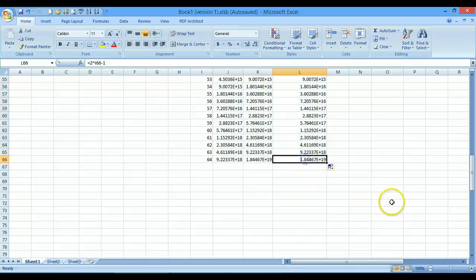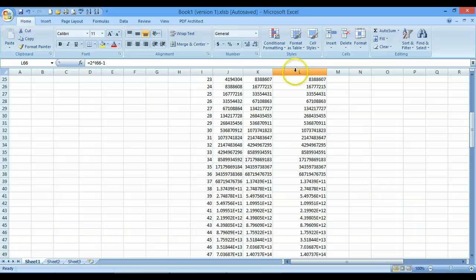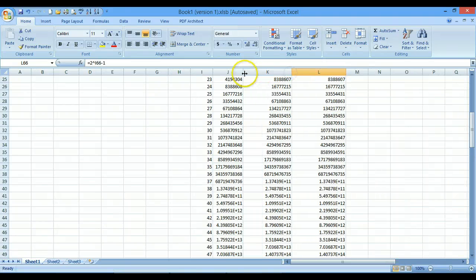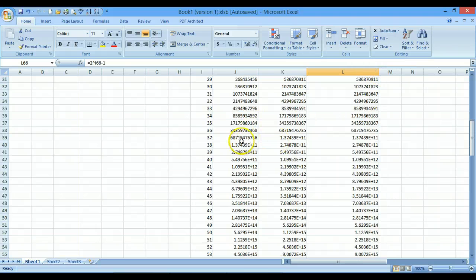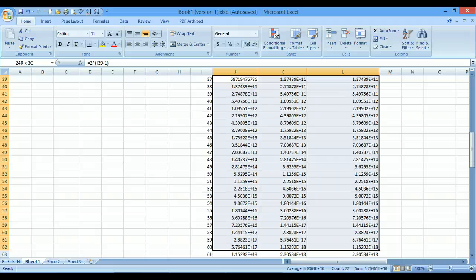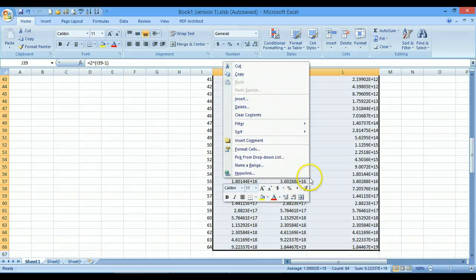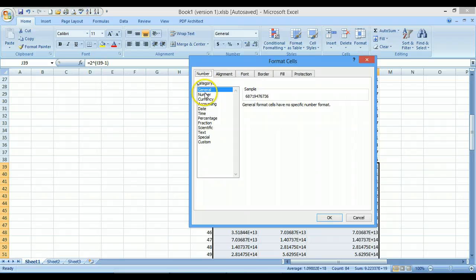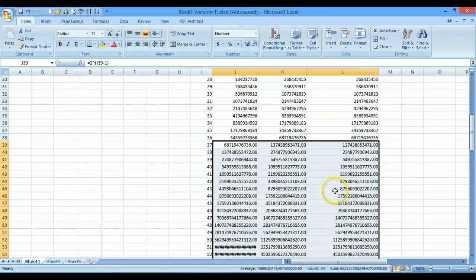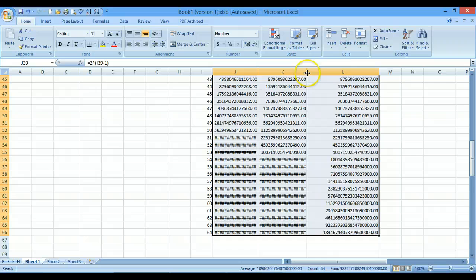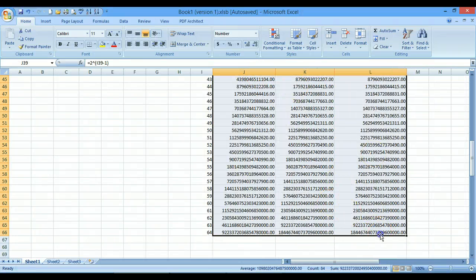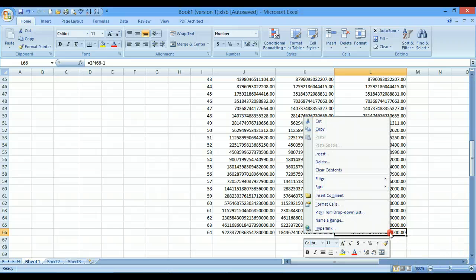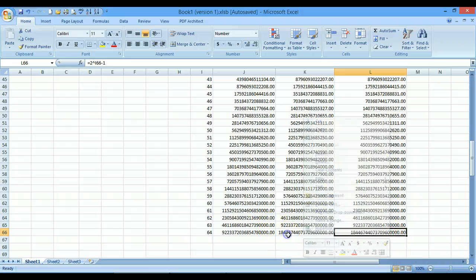Down here, you'll see that these are in scientific notation. If you don't like that, we can change it, and they're getting a little crowded, so I'm going to make these a bit wider. And we start about here for all of them, and right click, format the cell to number. There we go. Oh, we need to make these even bigger. That's saying something about the amount of rice. All right, that is the total. And it matches this one.